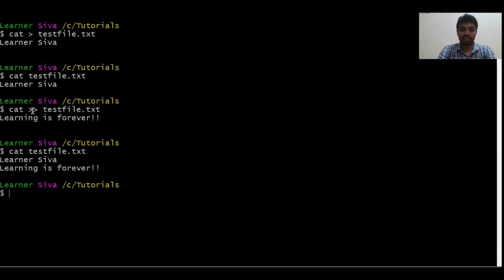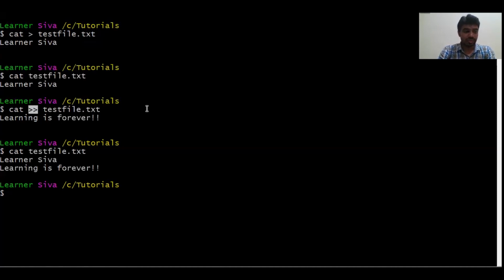And double greater than is used to append the new text. It won't override, it will just append the new text. So that is the basic difference between greater than and double greater than.